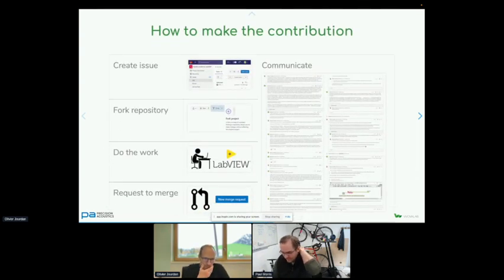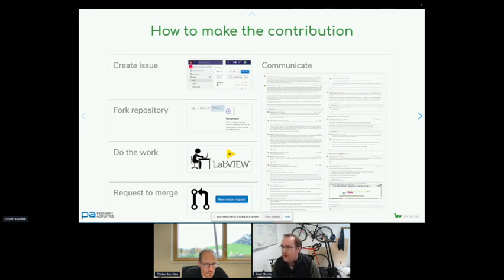Having never worked on an open source project before, this was all very new to me. But the first thing that I did, I think, was really to make contact with Olivier. I'd never worked with Olivier before. I'd heard his name in a few places, so I asked a few questions and we got in touch. And I explained to him ultimately what I was hoping to achieve, and that I wanted to see if we could add this capability to the system.